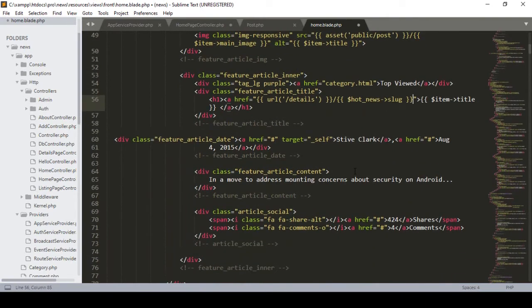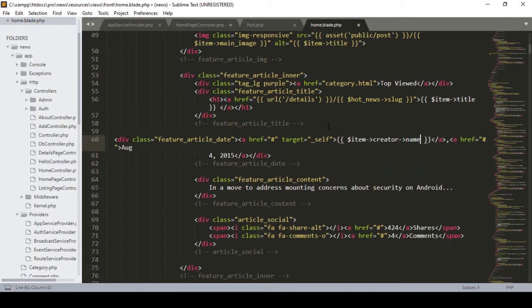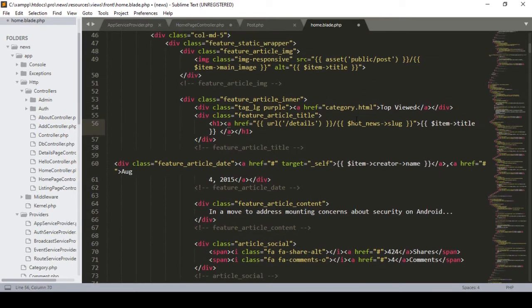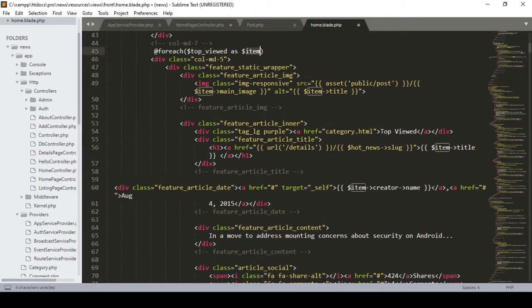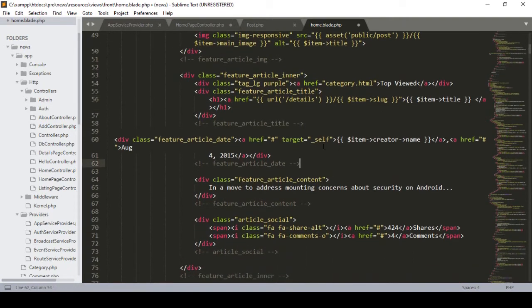And after that, that is our author name. So here I want to display the author name. So author name right now should be with the item. So here I just define it in that particular position, like as the item. So I define it with the item, and here I just define that our creator, and then I just display the name, that is the creator name. And here you can see that should be actually this one, that means the item. With the item here you have to define the slug. It's perfect. So now here I just define our item with item.creator, and then here I just display the creator name in that particular position.